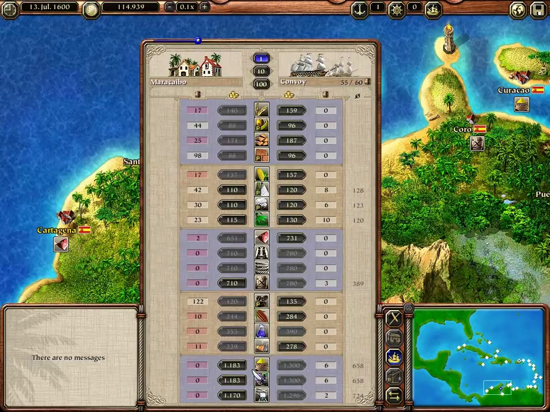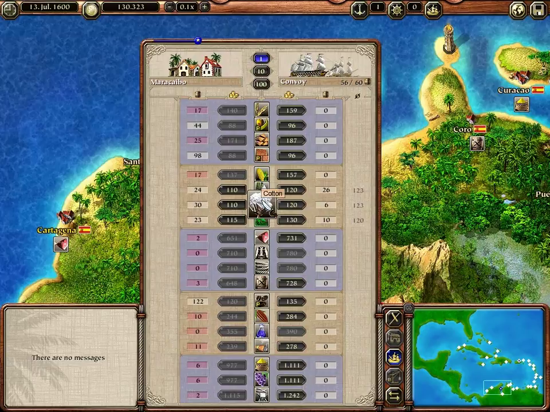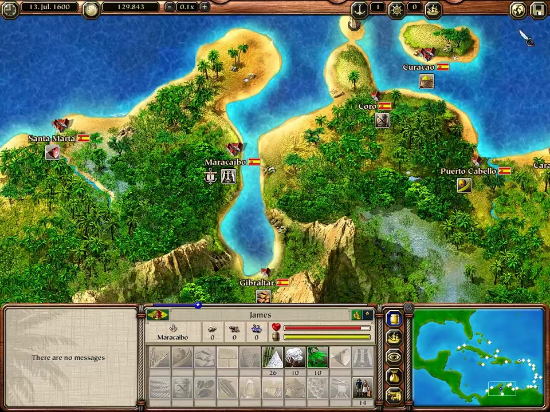Here you go. And some rum. And I'll buy some sugar from you. Apparently a lot of sugar. Some cotton. And is there anywhere close by that needs settlers? Nope. So I'll go to Cartagena.